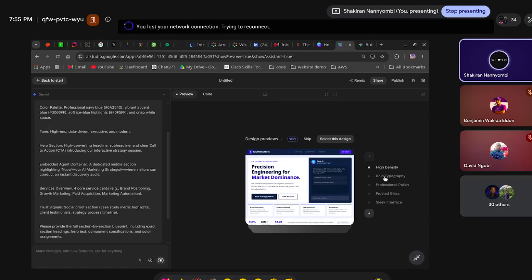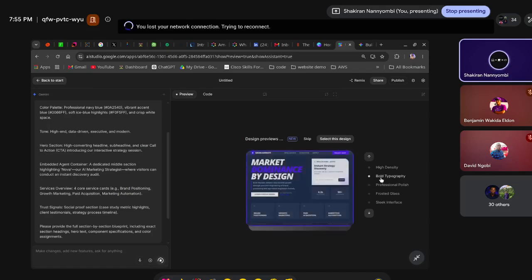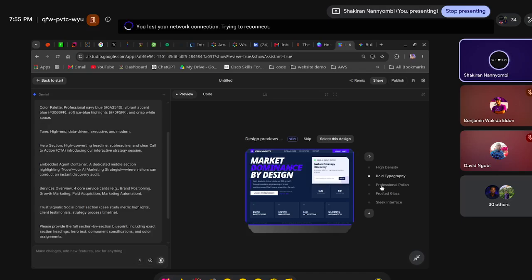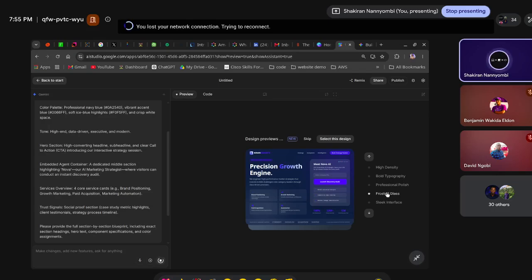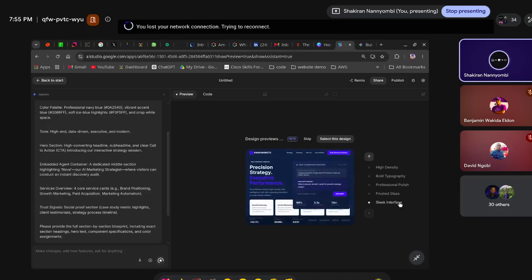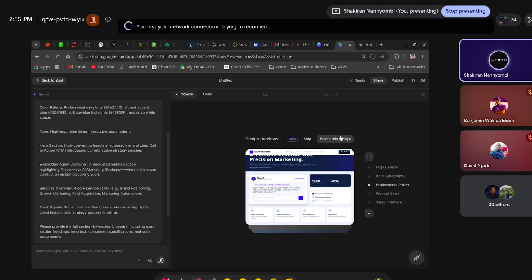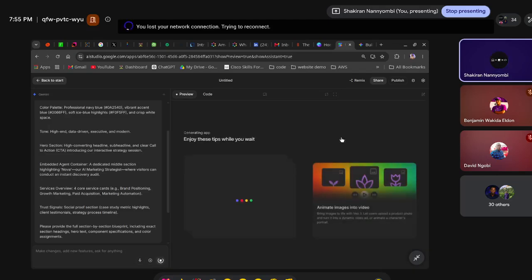So it has given me suggestions. There is the high density, there is the bold, there is the professional polish, there is the frosted glass, which is not bad. Okay, there is the silk interface. So you get to choose what kind of design you are going for. I'm going to go for the professional polish, since I said I want to look like a professional.